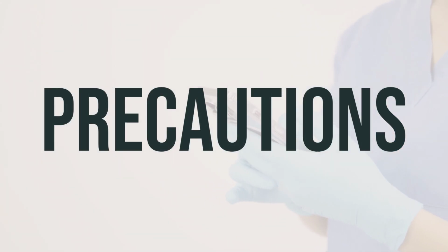Before starting treatment with Uplizna, make sure to tell your doctor or pharmacist about any allergies you have, as this medication may contain inactive ingredients that could cause allergic reactions. It's important to also inform your doctor about your medical history, especially if you currently have or recently had an infection, such as hepatitis B. Uplizna may increase your risk of getting infections or worsen current infections. Avoid contact with anyone who has a contagious infection like chickenpox, COVID-19, measles, or the flu. If you have been exposed to an infection, be sure to talk to your doctor for more information.